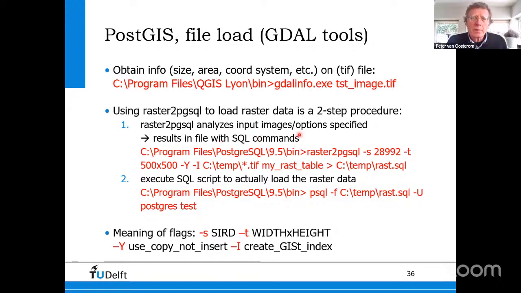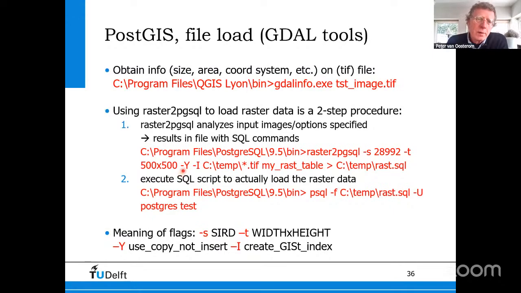And when you have an image and you want to load it, we had 12 images to cover that part of Rotterdam. We use the function raster2pgsql. So raster2pgsql is the command line interface that creates this insert statement of images. There are a number of flags. The first one is the coordinate reference system. This is the Dutch coordinate reference system 28992. The tile size.